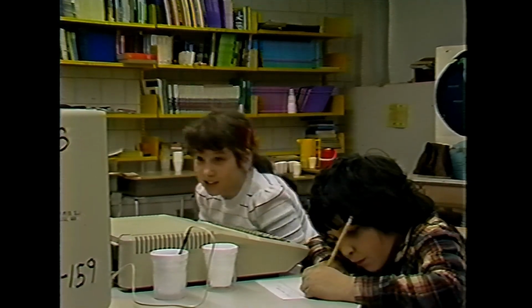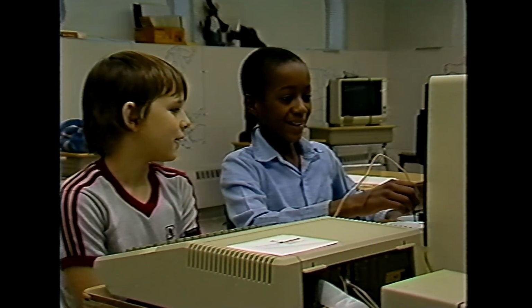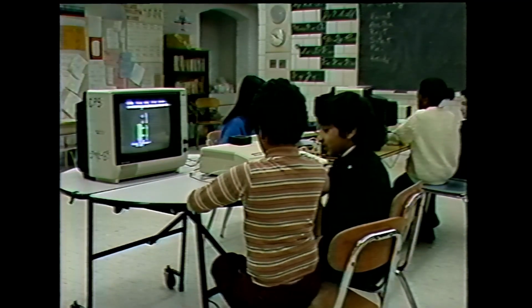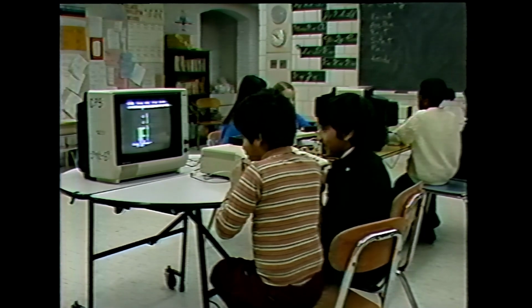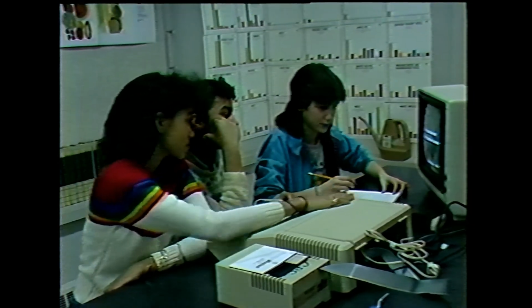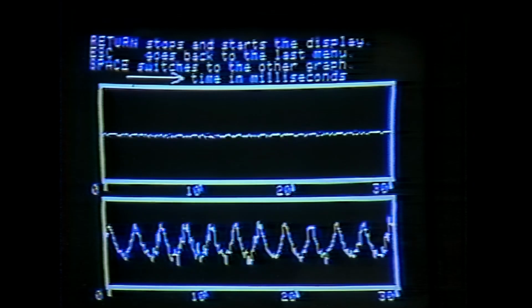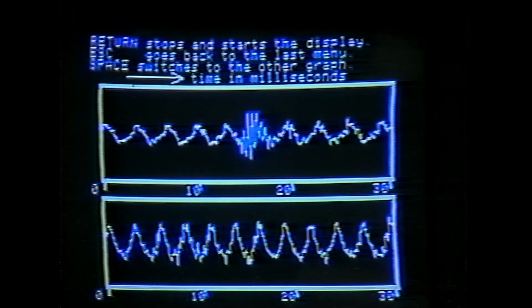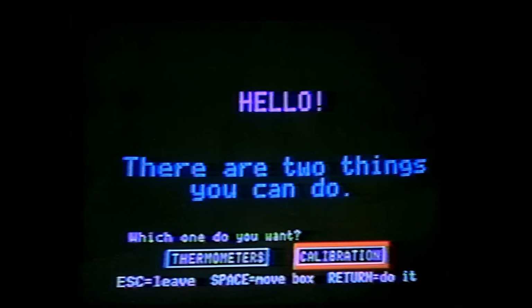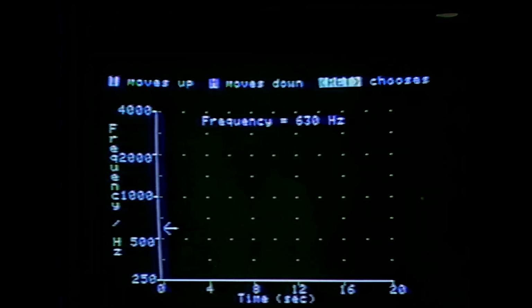The microcomputer-based laboratory has applications across a broad range of ages, learning abilities, and subject areas. It can be used effectively with students as young as 4th or 5th grade, as well as with middle school and high school students, and even at the college level. Success with these tools is not limited to students with high academic standing. The key to MBL's power lies in its ability to excite and motivate all students, including those who have not done well with traditional styles of teaching and learning. It is also effective for students with learning disabilities.